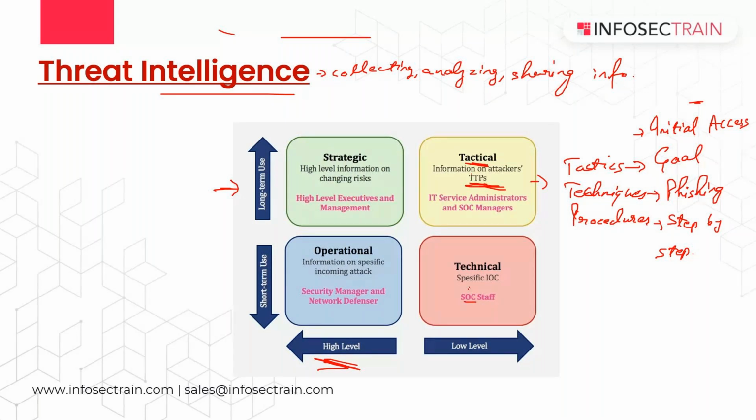We talk about IOC over here, indicator of compromise. So more hardcore information is there. These are low level details. See, so it is for short term, and tactical was for long term. So technical would be short term, low level. IOCs are there, like IPs which are involved in an attack, hash values, domain names, URLs. So that will be your technical, highly specific and technical data about cyber threats, like IP addresses, malware hashes, domain names which are used in the attacks. These help your security tools to automate the detection and blocking of those threats.